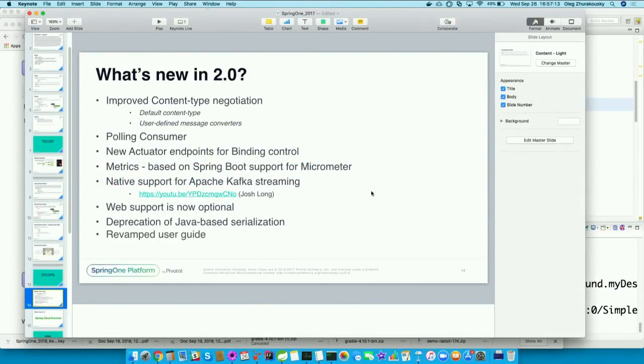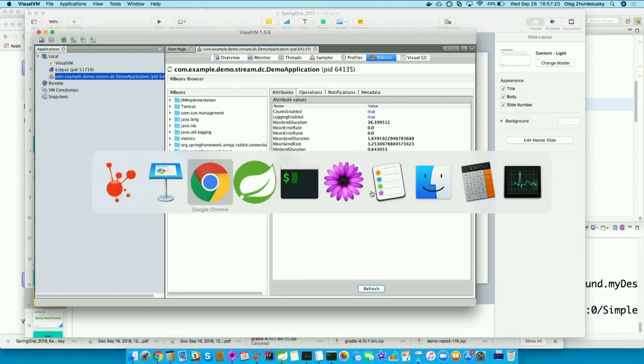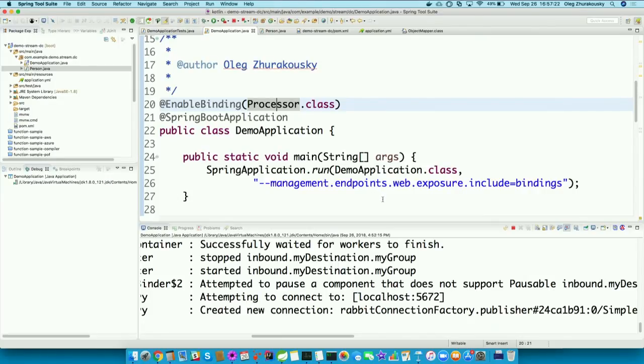So, all right, now I'm going to get to the real cool and interesting part. Any questions so far? Obviously, there's a lot that I'm skipping because we could have an entire workshop on Spring Cloud Stream and Data Flow and stuff, but I covered the main parts, and I hope you got the idea of what Spring Cloud Stream is and what Spring Cloud Stream is for.